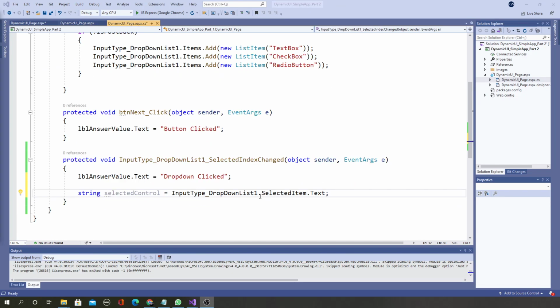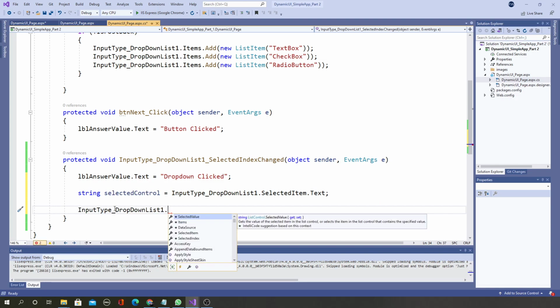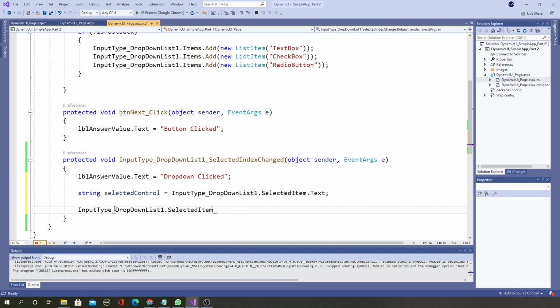So this is the line you will be putting for that. What this line does is, from the drop down list 1, there's a property called selected item. If I just show it to you, input drop down list dot selected item, a property, and from that you can select the text, meaning whatever the text of that selected item in the drop down. And as you can see, it returns a string. If you look here, it says this returns a string. That is why after calling this text, I'm going to store it in a string.